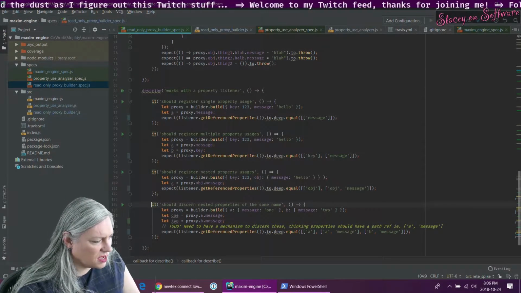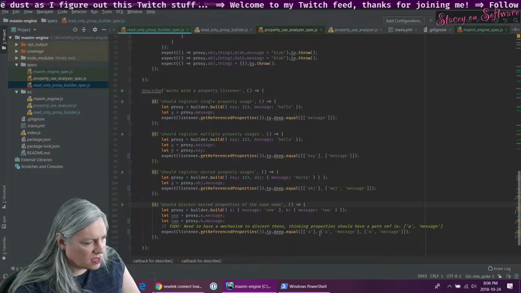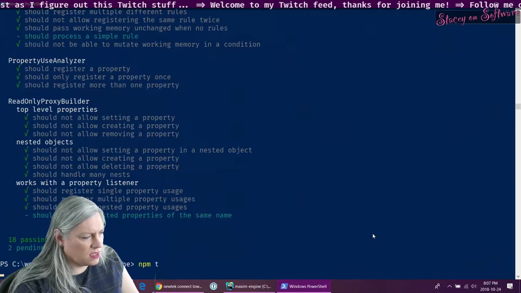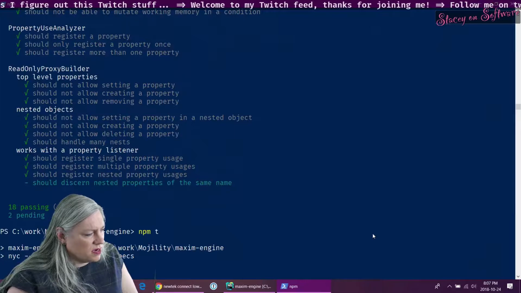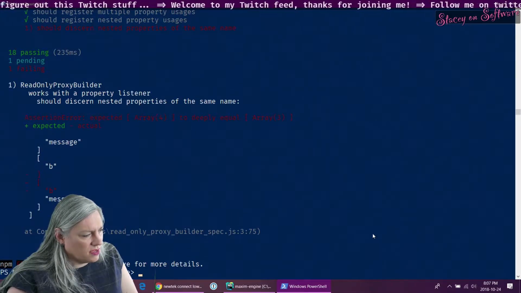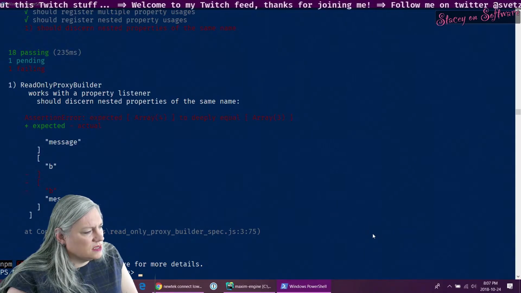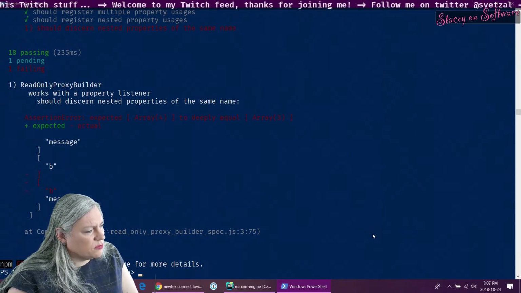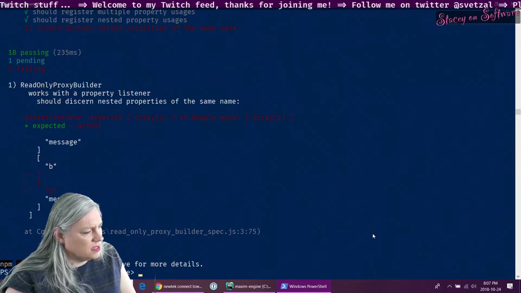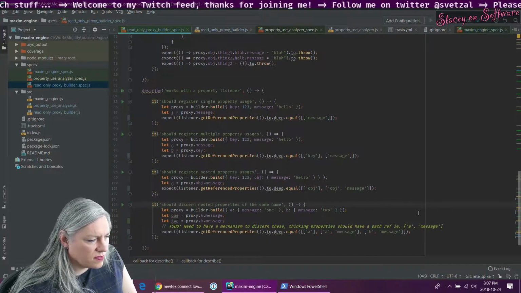So now this guy should say exactly that, but A and B may come in a different order. It does. Does it? Hang on, what is this? Array 4 to duplicate equal array 3. Oh.